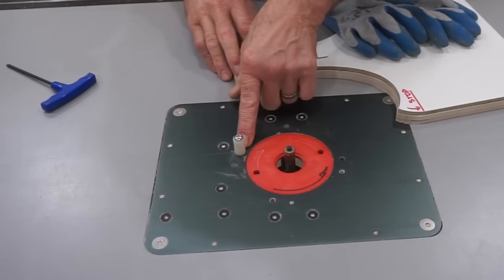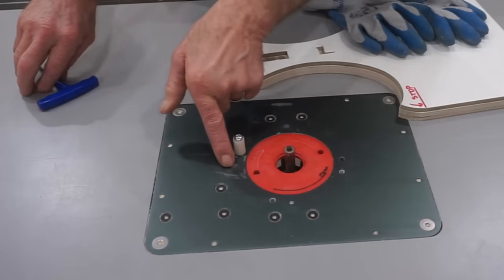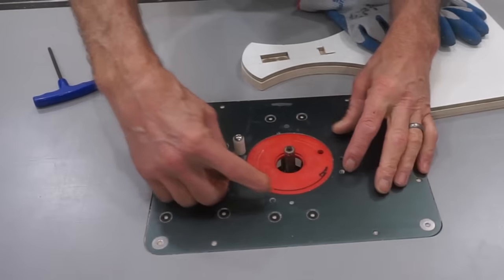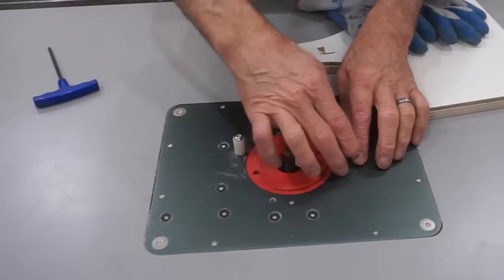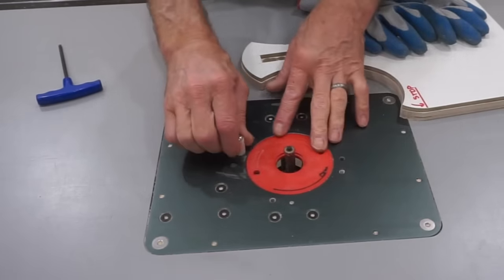I want a starter pin on this side, but there's hardware underneath that prevents putting a pin directly across from here. So I rotated these pins 20 degrees, and so these two are straight across from each other. This one is 90 degrees at the center, so those three separate holes are going to be useful for other functions with the router lift.